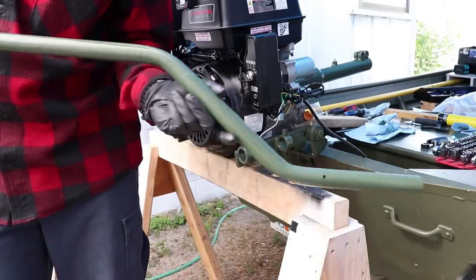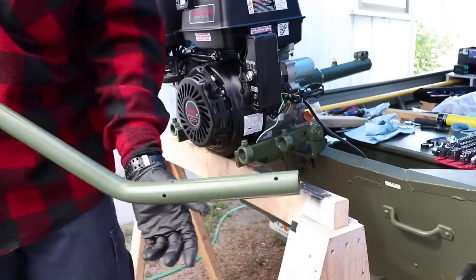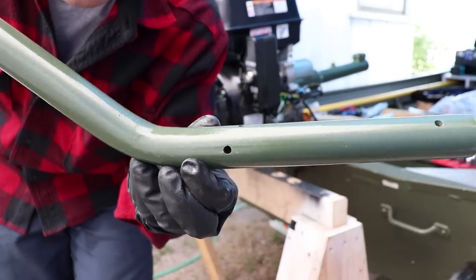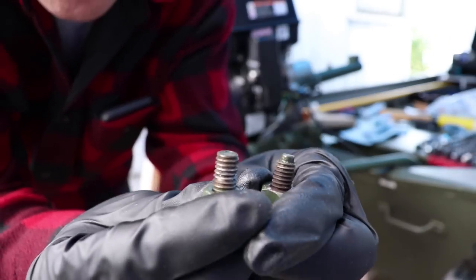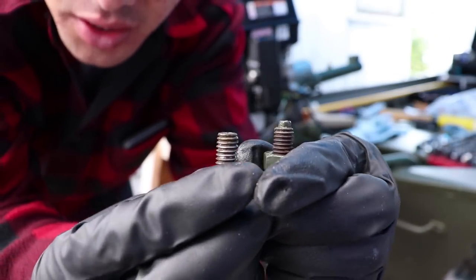So this is the tiller handle. It has that nice small bend to it. With this tiller handle, you have different holes in it. You have 2 different bolts, and I'll pull those bolts out for you. One has a pokey end, and one does not. It's flat. You see the difference?